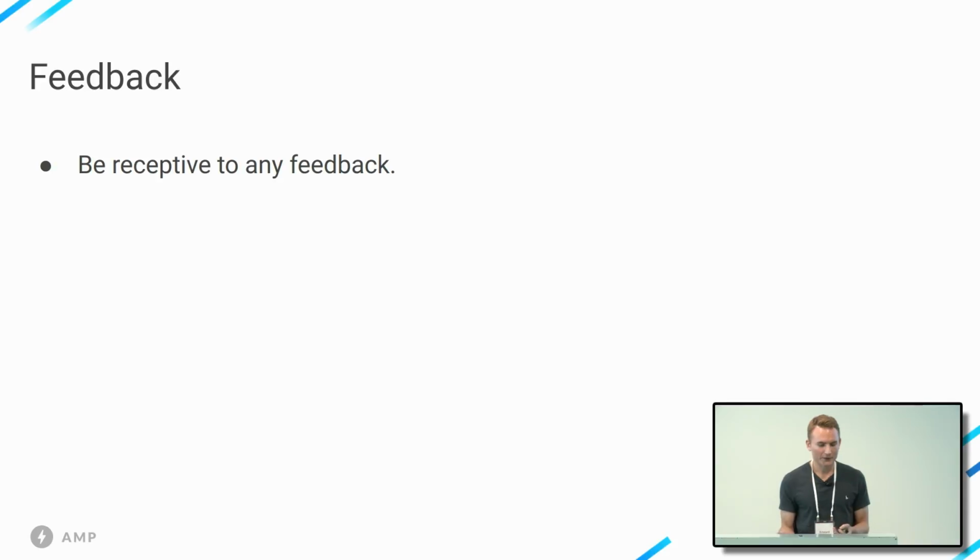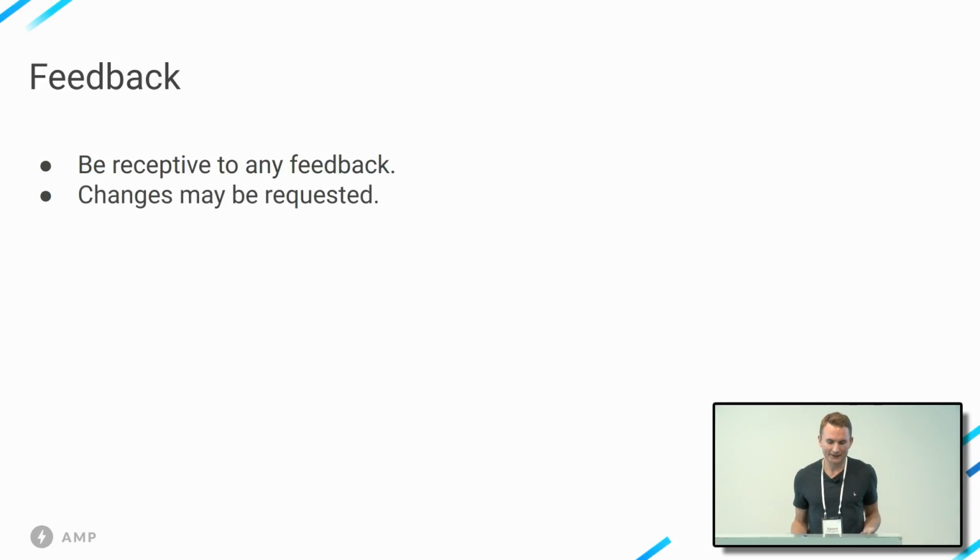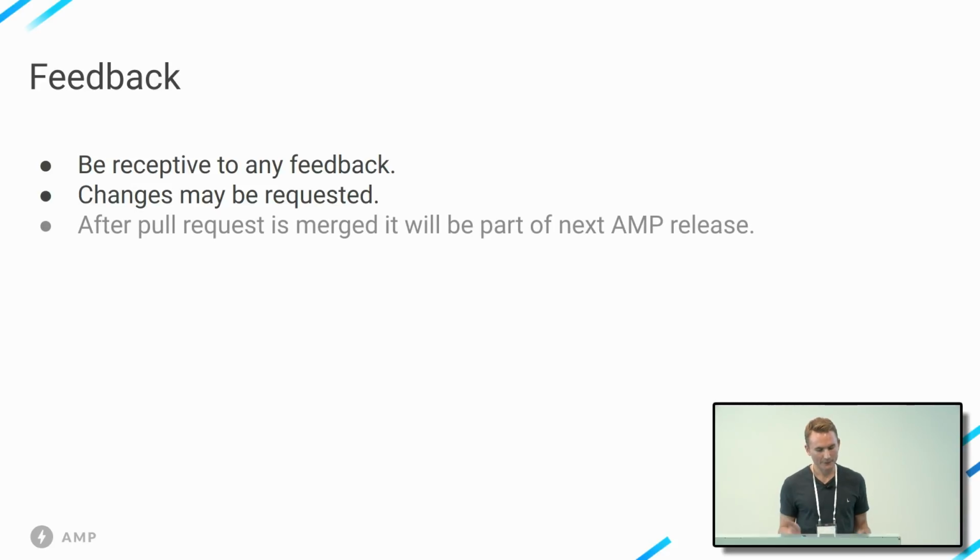After we've submitted the pull request, we are likely to get some feedback, and we should try and be receptive to that. If code changes are requested, then it may not be that we've done anything wrong, but it just might be that the maintainers are trying to ensure that there's a consistent code style throughout the AMP project. But once the pull request is approved, it'll be merged into the master branch. We don't need to do anything more in terms of that. The AMP team will incorporate it into their next releases, so we can let the AMP team take care of that.